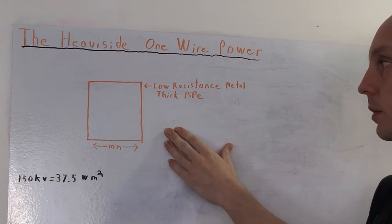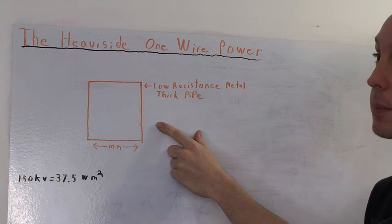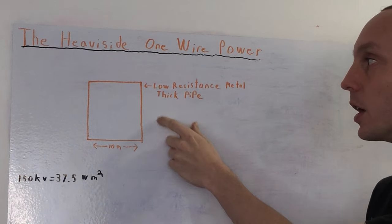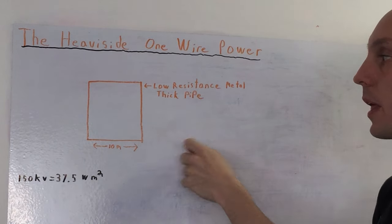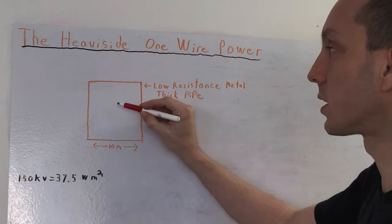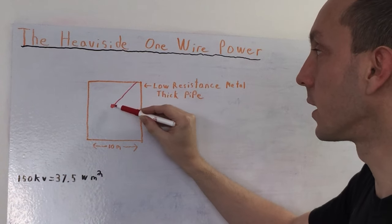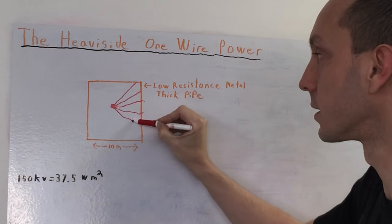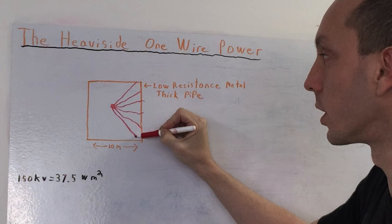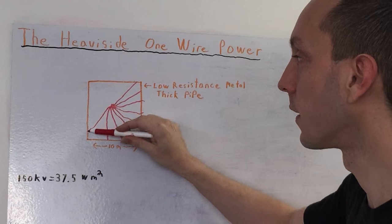So the one wire system could drive a low resistance metal thick pipe here. And this would be like a pretty big system, serious power, folks, which would probably run outside if you have the space. So I'm thinking 10 meter square loop here, you see? Real thick pipe. And what we do is we run our oscillator right in the middle here, and we create a netting, kind of like a capacitive top hat. It also won't hurt because they'll add capacitance to the system, very similar to the top load, the top capacitor of a Tesla coil, I mean.